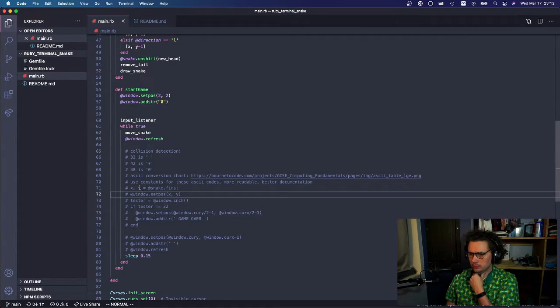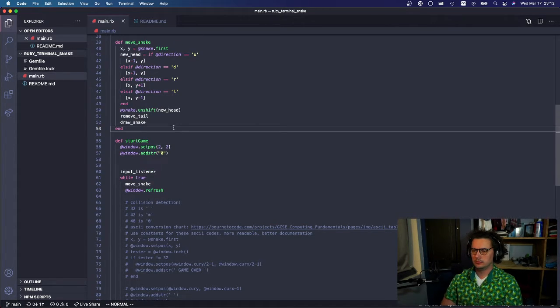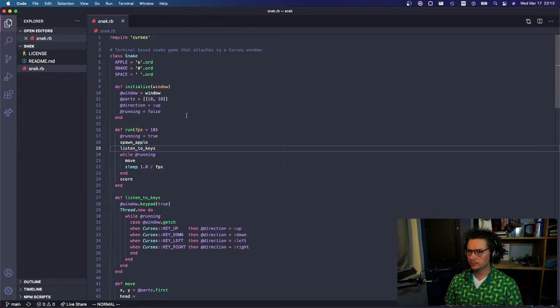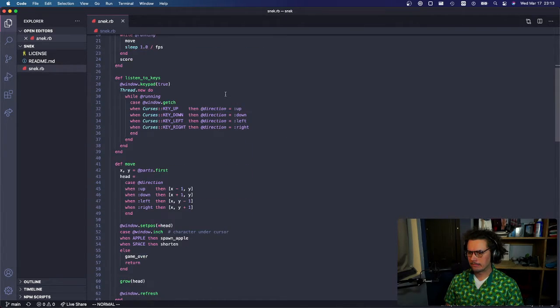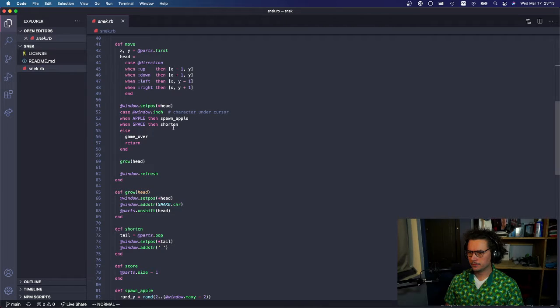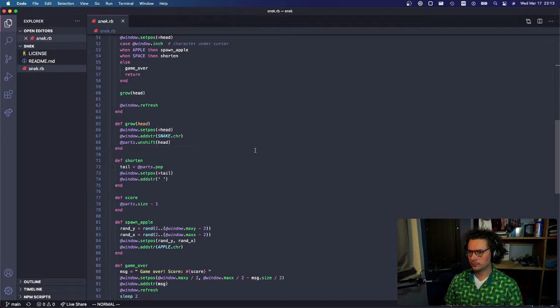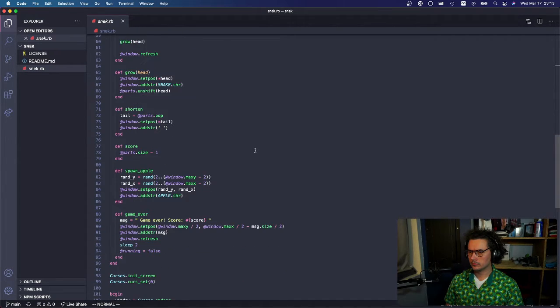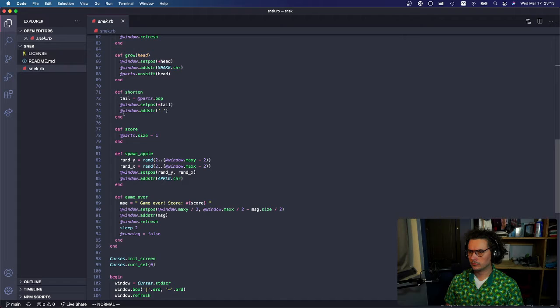Now, all right, time to look at Moomi's code some more. How did you do collision? Oh, shorten. Nice.